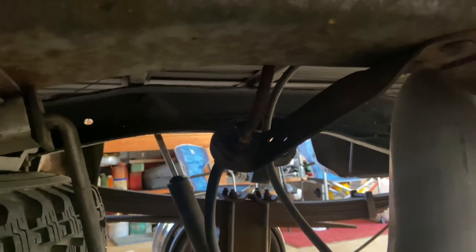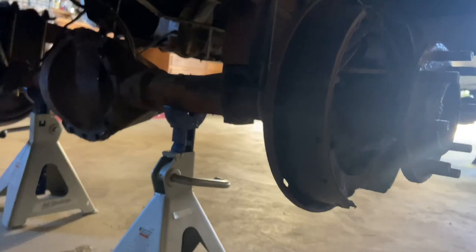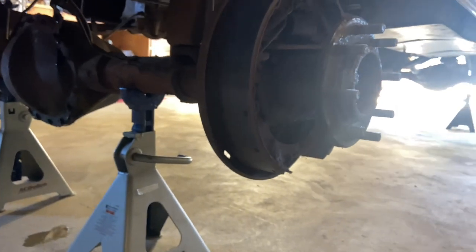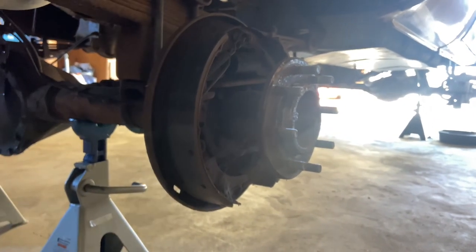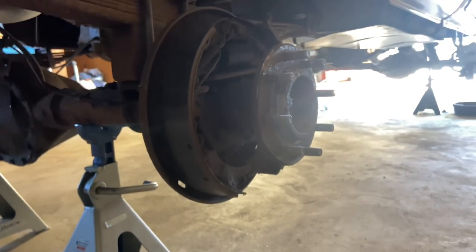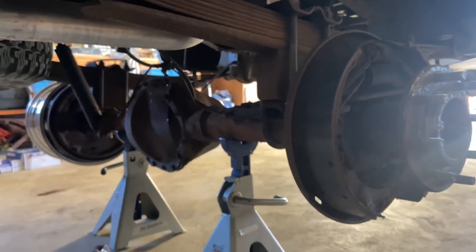Also up here, where it goes from the hard line to the rubber line, it's also flexing the hose there. So I think we're better off just going ahead and replacing all of them. That way we know it's all new. There's no point in doing this much brake work and leaving some old rusted brake lines. So we're going to do that. In the meantime, I'm going to get started on replacing everything in here on both sides. New drums, new shoes, new spring kits, new pistons, and that will hopefully take up my time until we can source some brake lines.